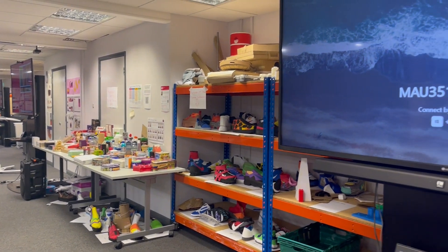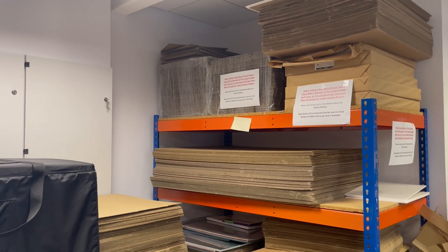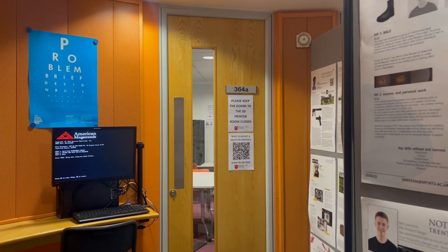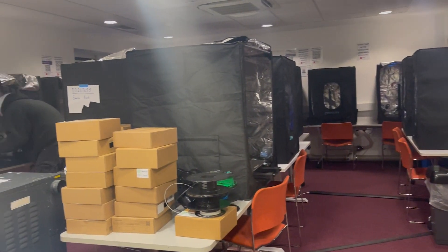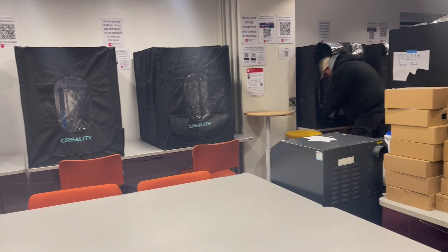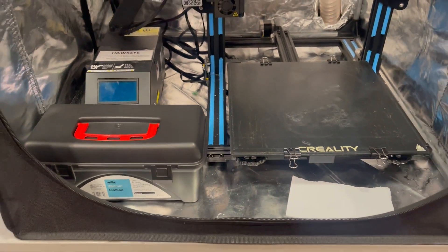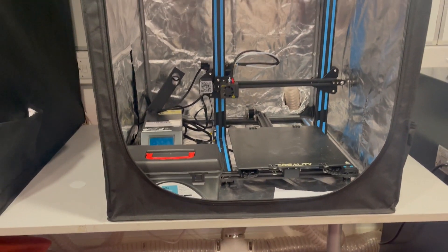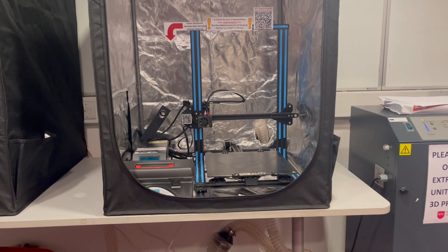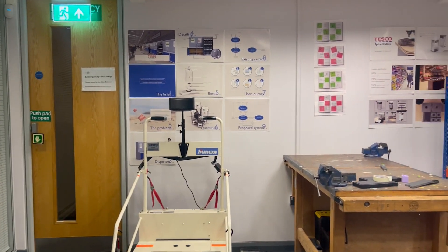This is where I did all my sketching and one-to-one tutorials with your lecturers. We have cardboard materials and foam boards to do model making in there, and at the back of the studio you actually have the 3D printing room. We have a bunch of 3D printers set up in here, with a store where we keep filament. You can just set up your prints and leave them overnight — that's how a lot of students get their model making done. It's literally going to save your life in first and second year.